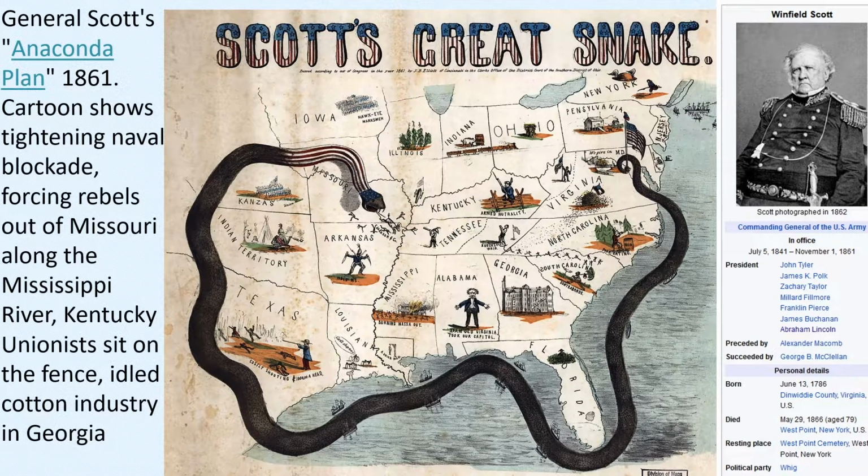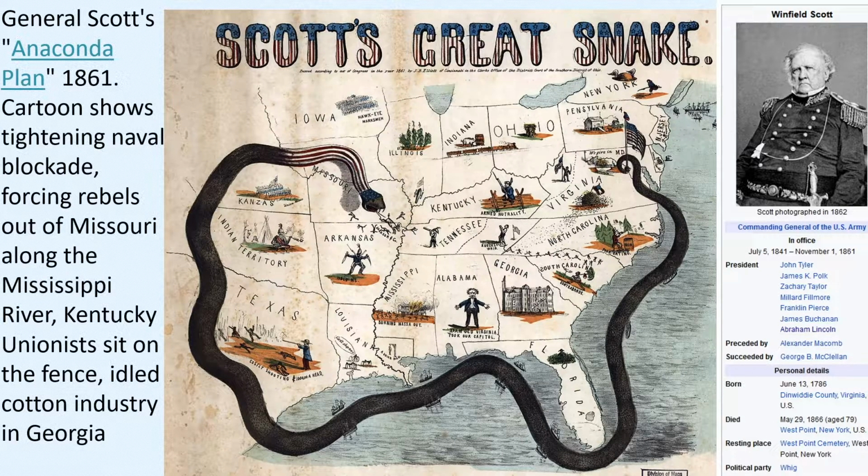General Winfield Scott, the strategic general and hero of the Mexican War, had served under 7 presidents, but in the 1860s he was in his 70s, and he was so obese that he had to be hoisted by a crane on and off his horse. But Scott was still a sharp general, and his Anaconda plan was the strategy that would win the war. This great snake picture was printed in newspapers across the country in 1861. The steps of this plan first called for a naval blockade that strangled the commerce of the Confederacy, with the Union forces seizing control of the Mississippi River, and then the Union forces marching through the heart of the Confederacy.